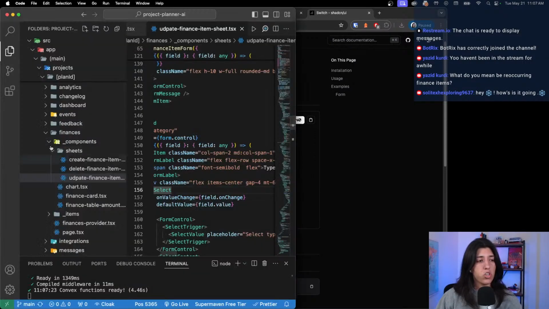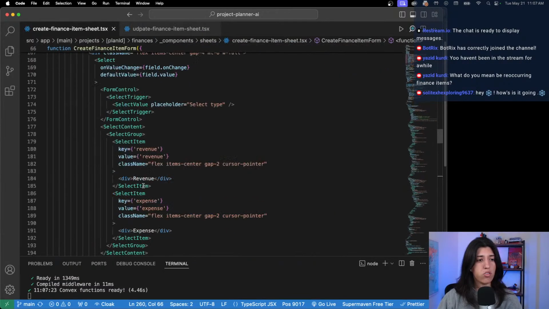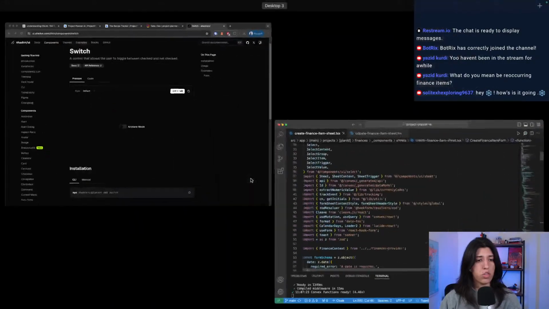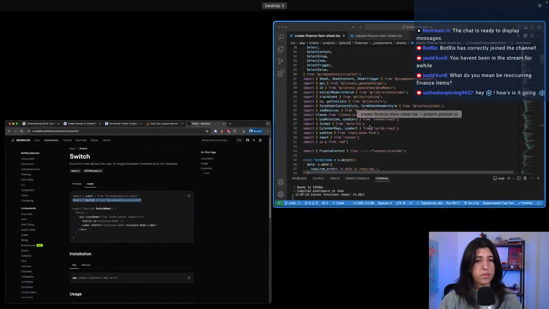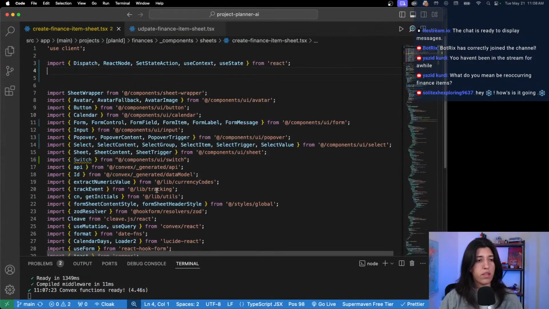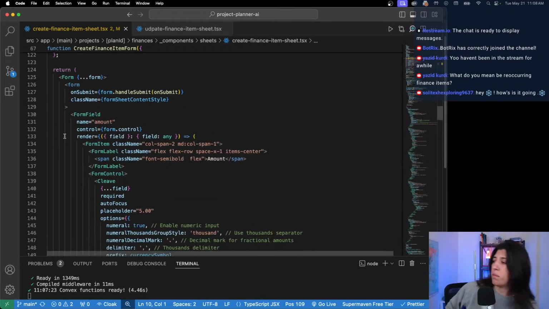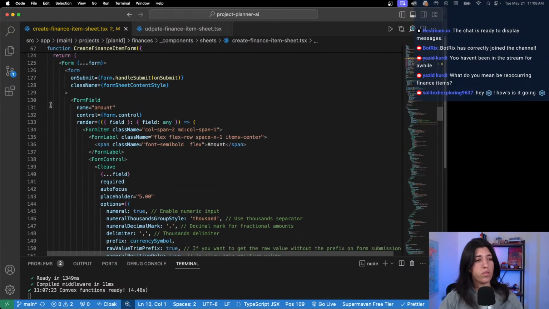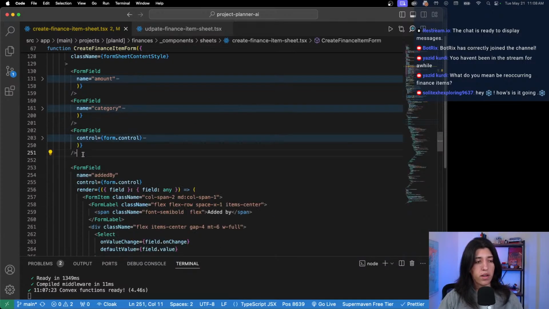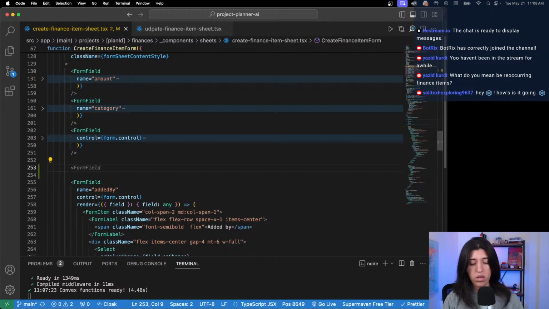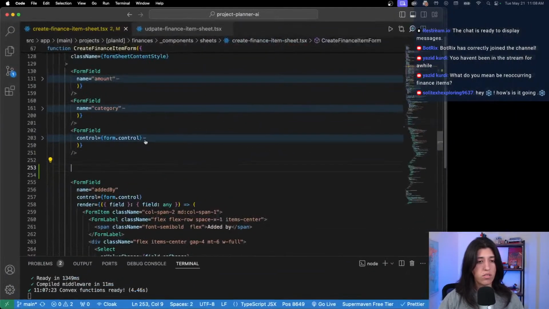We can use a switch, and what's gonna happen is within the create finance sheet, we're gonna add this switch. Do like that, and then right underneath, it's gonna be a part of the form still. We're still gonna have some form fields, but let's do it right here just for now, to get the look of it at least.